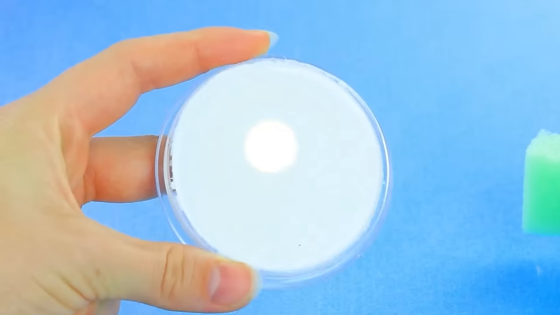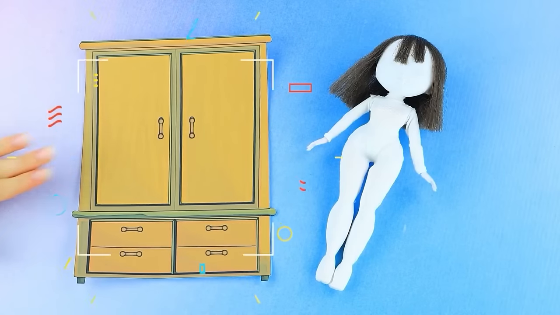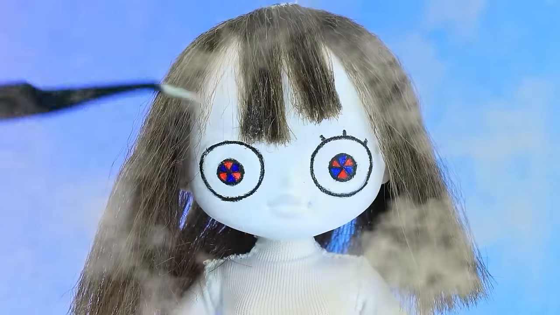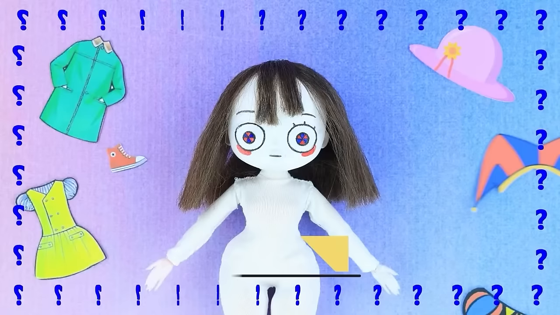Take the white makeup. Go over the skin. This closet is full of interesting things. Try them on. Add some blush. Choose an outfit. Which look suits our heroine? Write it in the comments.